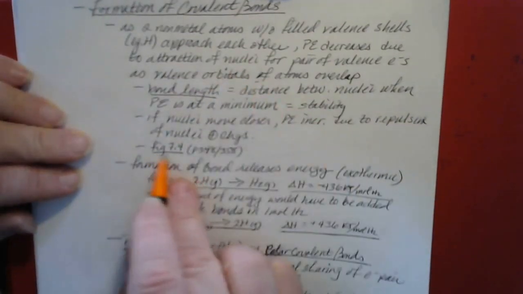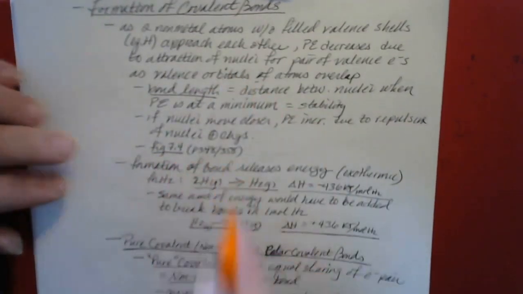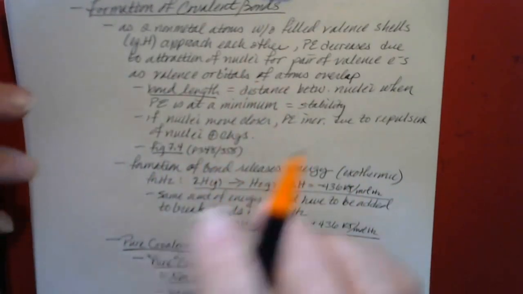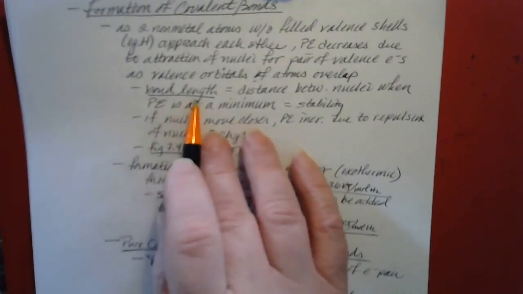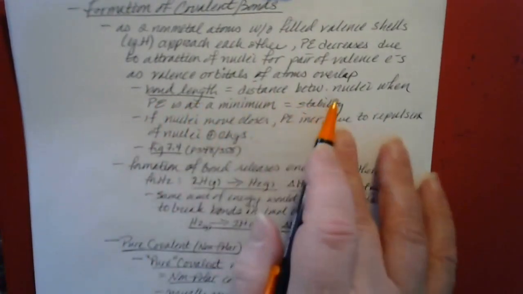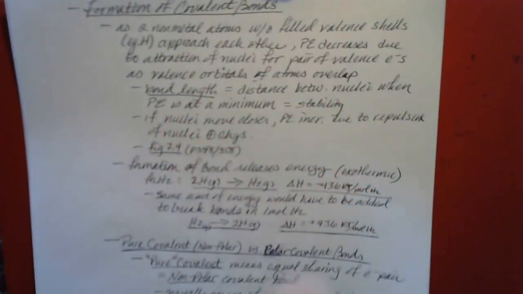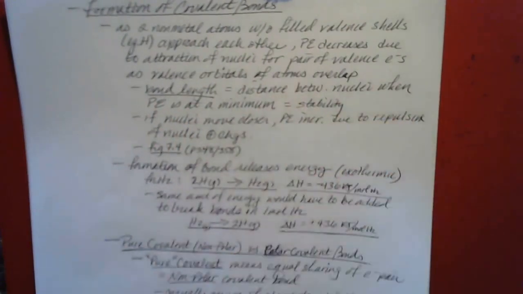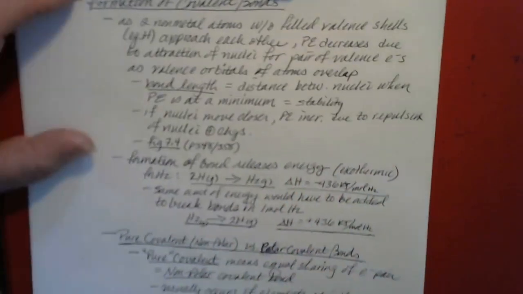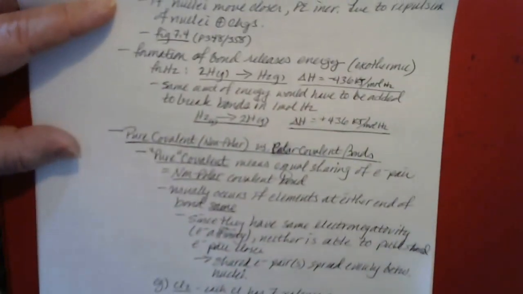There's a diagram, figure 7.4 on page 358, which shows that for the hydrogen atom. Essentially the length of the covalent bond ends up being the distance between the nuclei when the potential energy is at its lowest point. Because again, low energy means greater stability, so we generally want low energy. If the nuclei move any closer from that point, the potential energy starts increasing again. So the low point in potential energy is the most likely length for the bond.